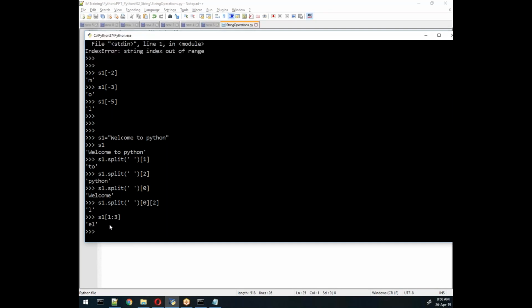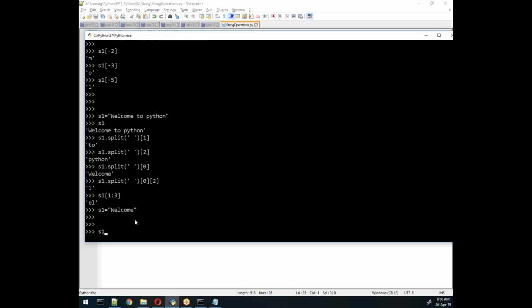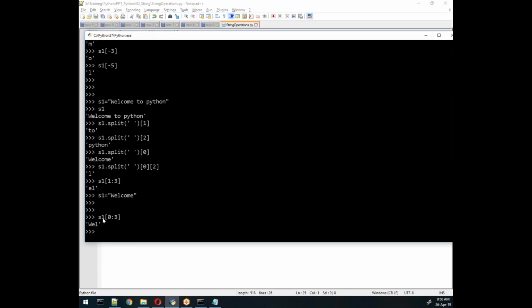First we understand this symbol. 1 is from where you want to start, and 3 means up to the third position we get the data. Suppose I take only welcome from this variable. I write s1 equal to s1 of 0 colon 3. If I write like this, I'll get WEL.